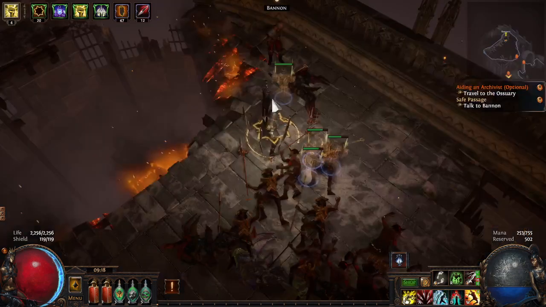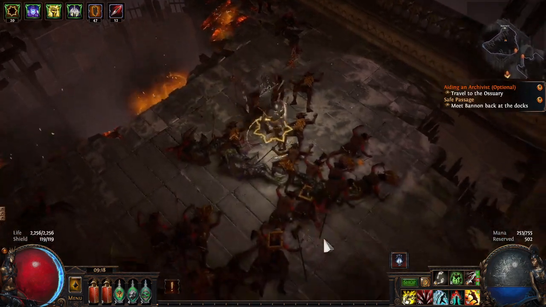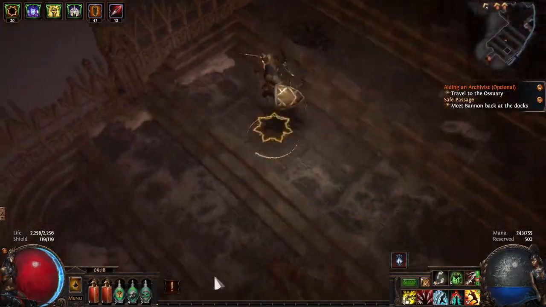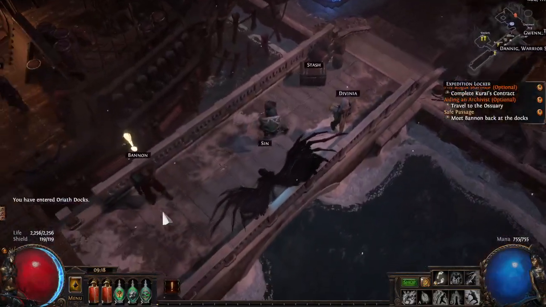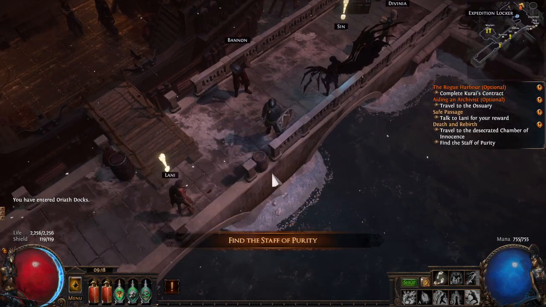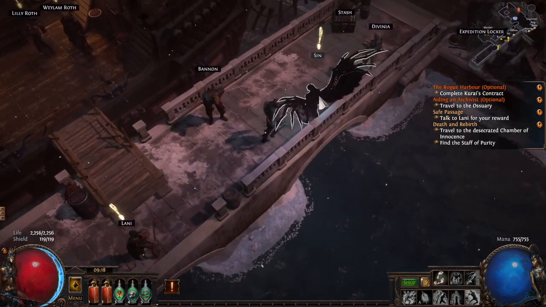Alright. Get some accuracy going. And accuracy is boosted. That's good. And we'll just head back to the... So, yeah, story-wise, we were supposed to head back and talk to Bannon. Good if you are to go wandering. We are here to find the Staff of Avarius, and that is... We're going to get Sen back.